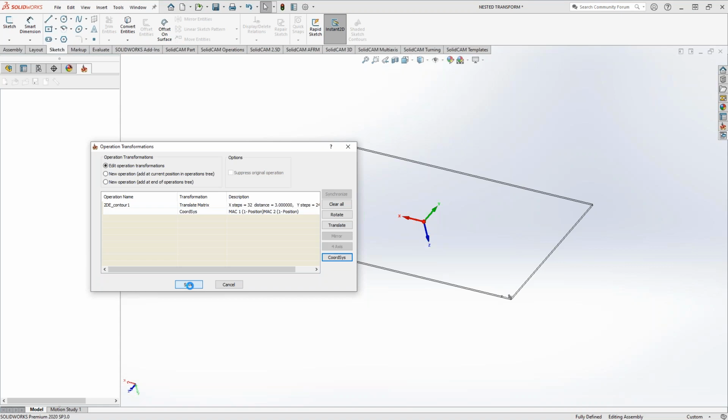In our case, it's the second side of the part, the back side of the part. But in reality, this could have been any other part that is under any other offset. And really, the only thing I had to do was make sure that the coordinate system was set up, oriented correctly to the part like it was in Mac 1. This is a really simple example, but the more useful example would be something like a horizontal machine or a tombstone. A lot of customers that work on tombstones program one part, and then they're using a tombstone for the purposes of production.